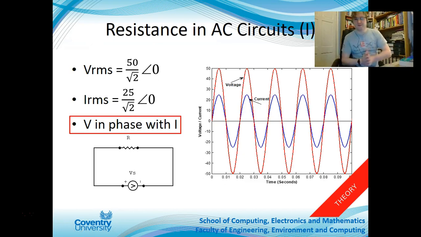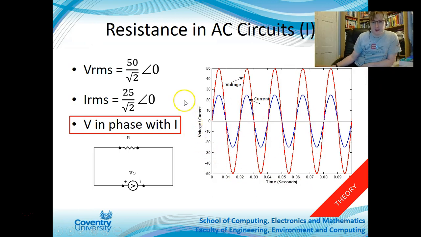Okay. This is where it gets interesting now. So this is when we're starting to look at resistance in an AC circuit and how each of the components works. So note here that if you have just a power supply with a resistor in it, then if you plotted this on an oscilloscope like here, your voltage and your current are in phase, because there's no phase shift if you have a purely resistive circuit. We mentioned that in the last video. So there's no phase shift, as shown here.